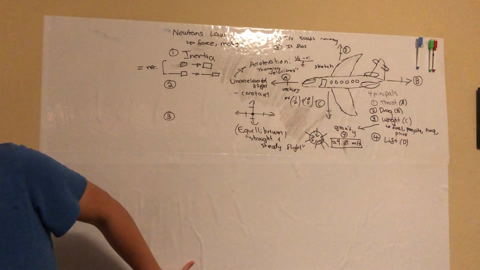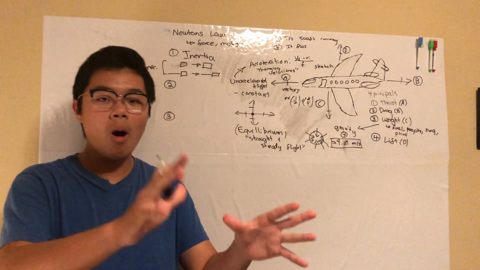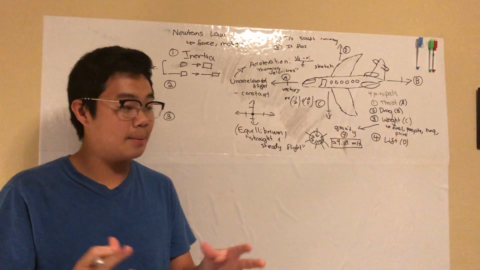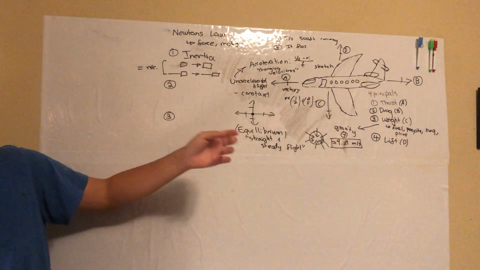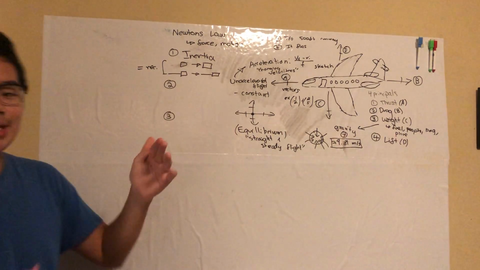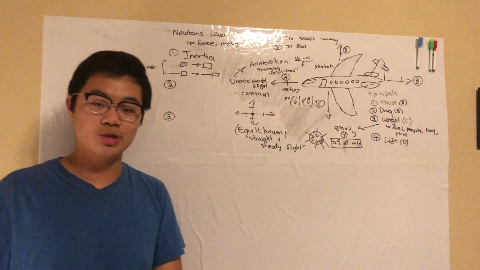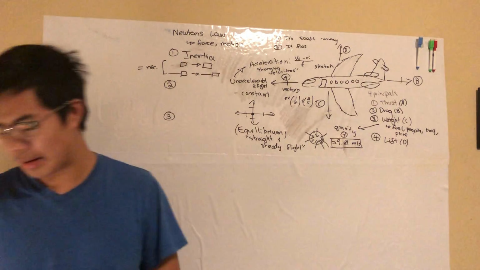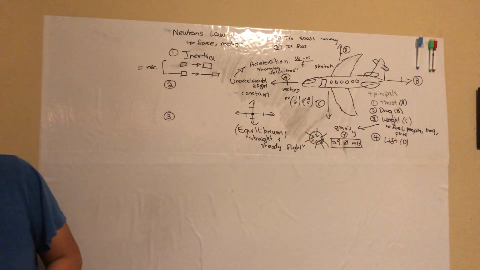Okay? And then, for example, an airplane at rest on a ramp will always stay on the ramp unless some sort of external force comes in and pushes it, and that external force, to overcome that inertia, is essentially thrust and the turning of the propeller, in terms of a smaller general aviation plane, okay?